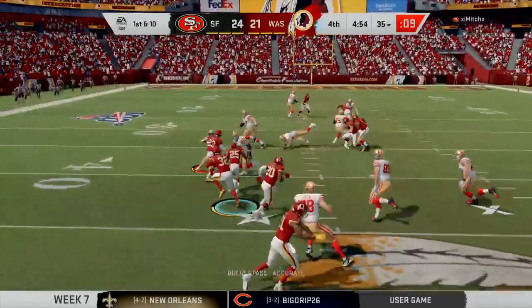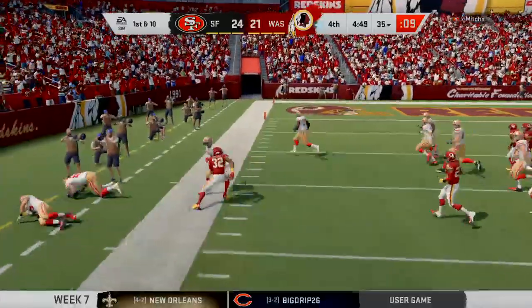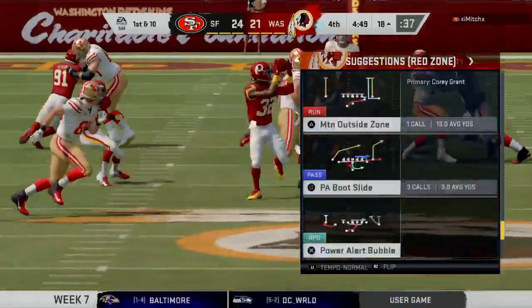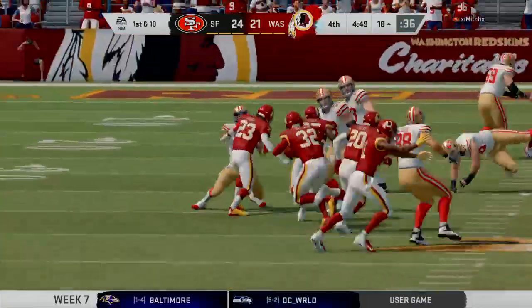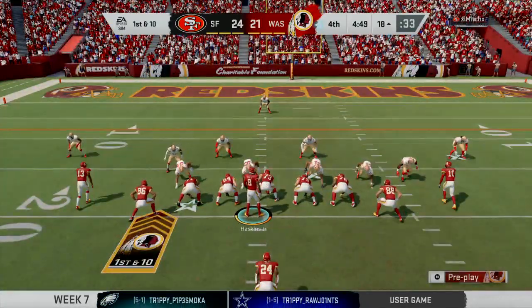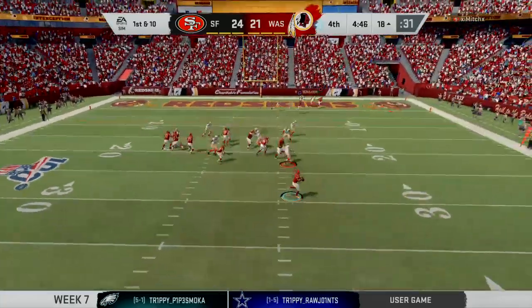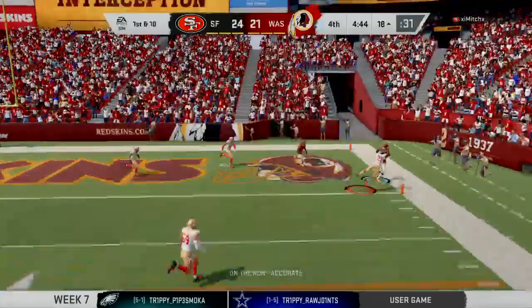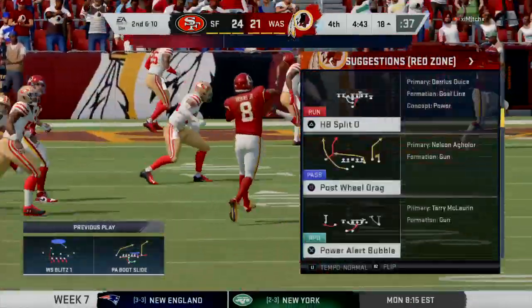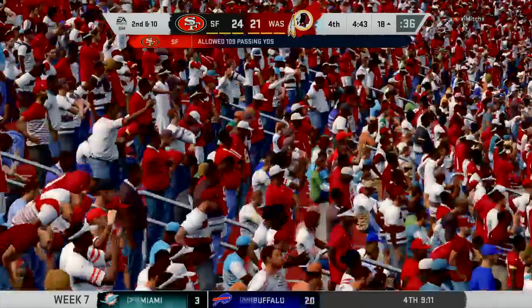They get the turnover they needed. It's intercepted. He's picked off at his own 46. A critical error there in a tight game of the 4th. All you talk about is taking care of the football, and especially with a lead here in the 4th quarter, turning it over, now the door is open for the opposition. Just in general, when you're passing in the 4th quarter with a lead, no matter at what point, you got to be super careful. Got to be careful, and sometimes you can be so careful that you end up running yourself into an error. Now a throw to the end zone on 1st down, but it winds up incomplete.